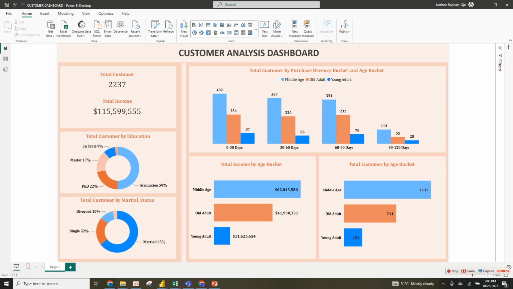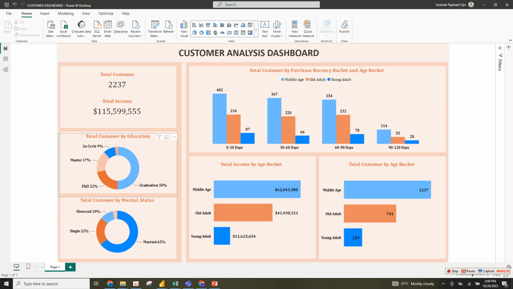For this customer analytics dashboard, I got the data from Kaggle. I did my analysis based on total customers, total income, customers by education, which is the education level of each customer, total customers by marital status, and total customers by purchase recency, which means how recently a customer last made a purchase.